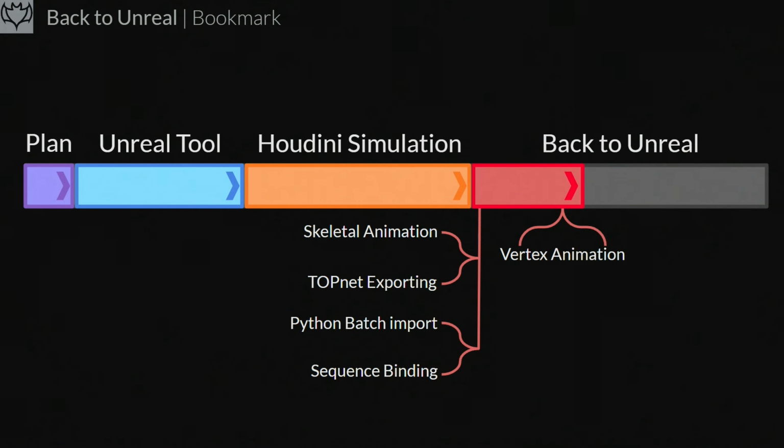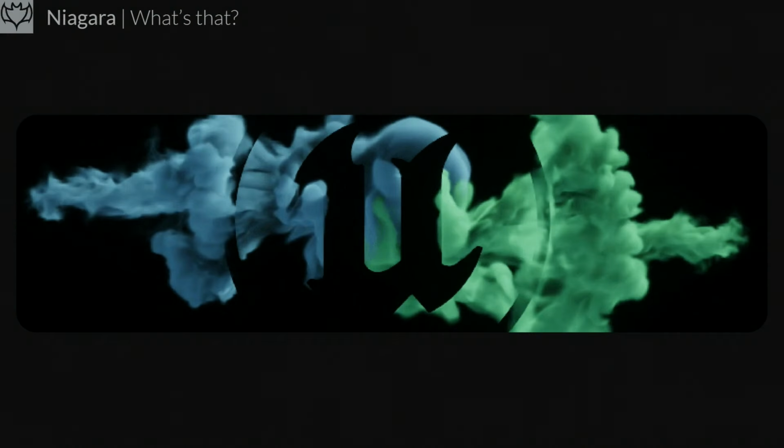So we have our Vertex animation with all of our possible animations in Engine, but obviously we're only halfway there. So, a little animal fun fact for you, bats actually move in real life. So we need to move the mesh like in our simulation, and then call different parts of the Vertex animation when we need it. This is where Niagara comes in.